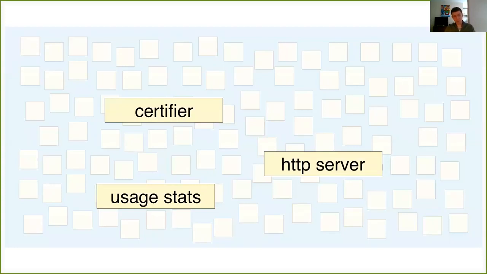So a simplified version is that we have this process called certifier. It's in fact a process structure, but either way, the point is that when the system boots for the very first time, the certifier will initiate this conversation with Let's Encrypt. And in the middle of this conversation, Let's Encrypt will contact this HTTP server here, which is like the web server I've shown you before, and then we're going to respond. So everything is integrated in the same monolith, in the same OS process.